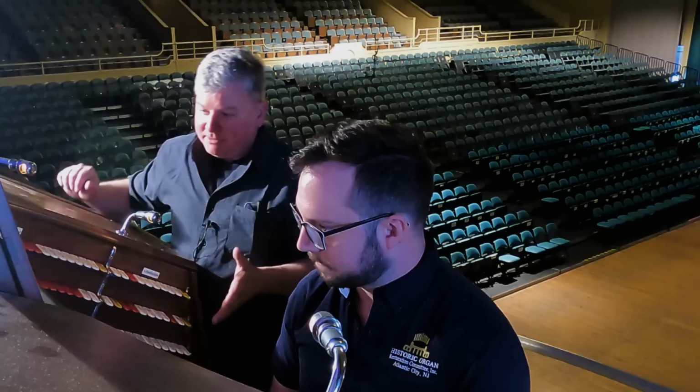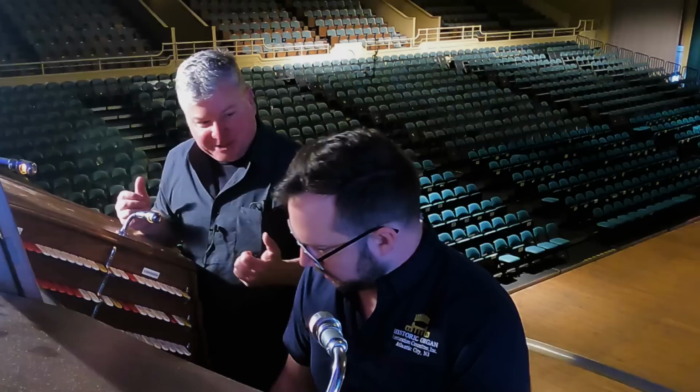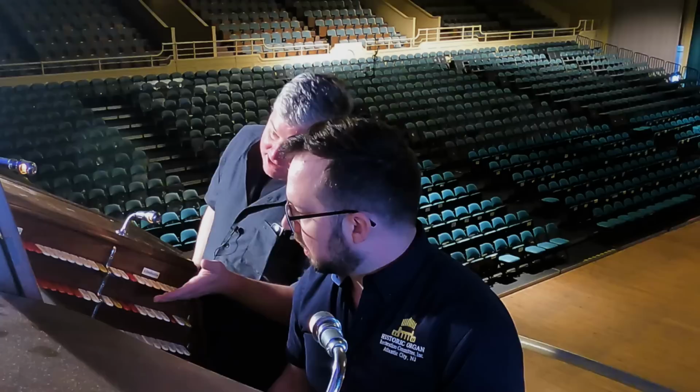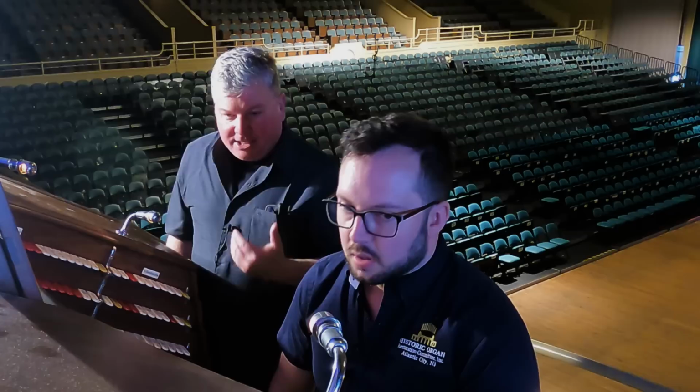The first thing I noticed about this Kimball, I've been listening to Dylan play it, and it's got those amazing Kimball strings and those big dark reeds, but it's very colorful, but it looks like a theater organ. There's a lot of theater sounds in this. I notice it's laid out not with your standard divisions, but with theater divisions: accompaniment, solo, bombarde. For the most part, yeah. So just describe this organ to me. Tell me how we find our way around it.